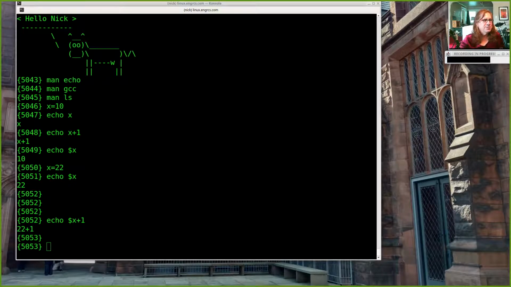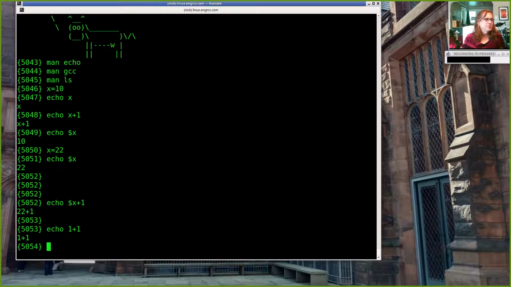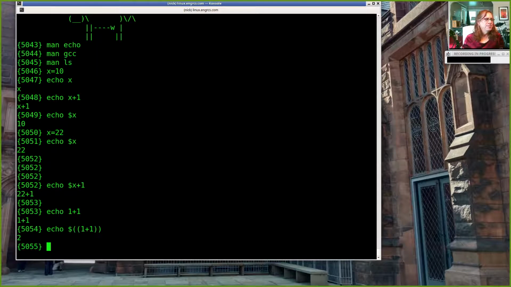So how does this work in practice? Echo 1 plus 1, it says 1 plus 1. Echo $, 1 plus 1, it says 2. All right, that's the whole heart of the matter right there. If I were to just say 1 plus 1, it'll say 1 plus 1.